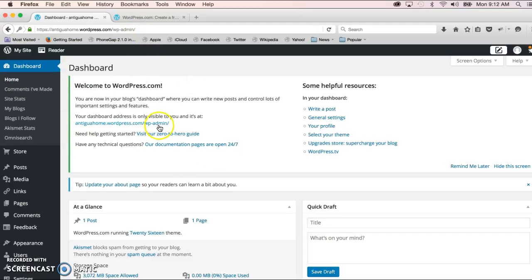And now you're in what's called the dashboard, which is the back end of your website, the administration part of your website. This is where you do the work on the fly, so to speak, because unlike web design that you may have seen before, where you build a site in Dreamweaver, everything on your local computer only, and then you finally get the website right, then you connect live and upload everything that you've worked on.